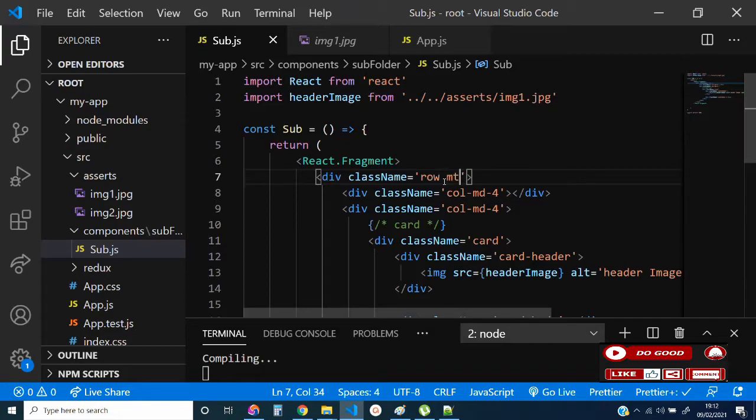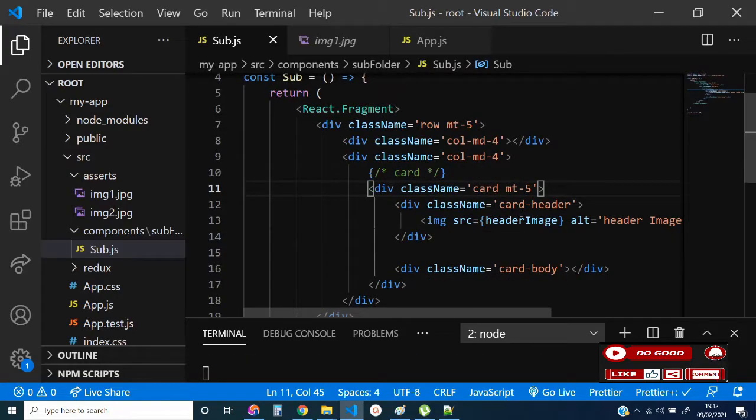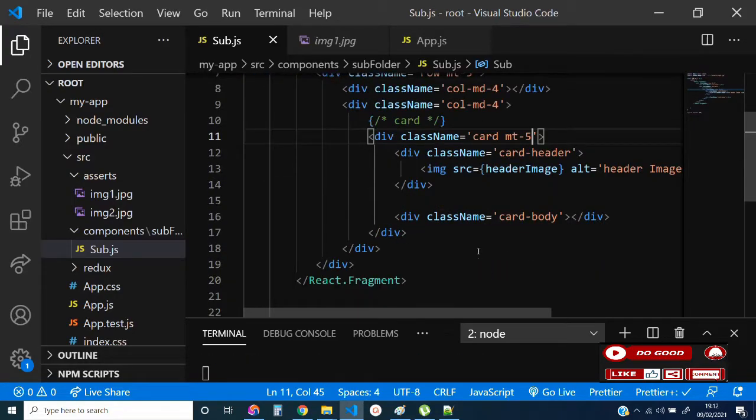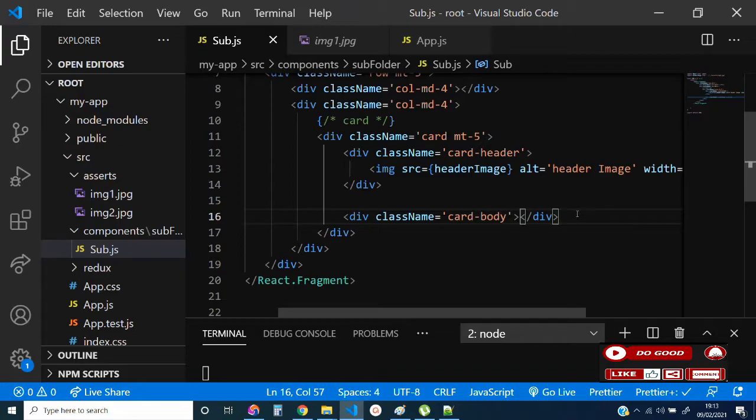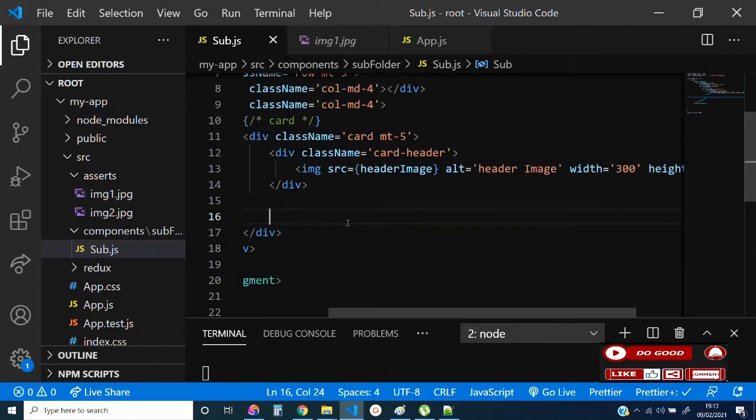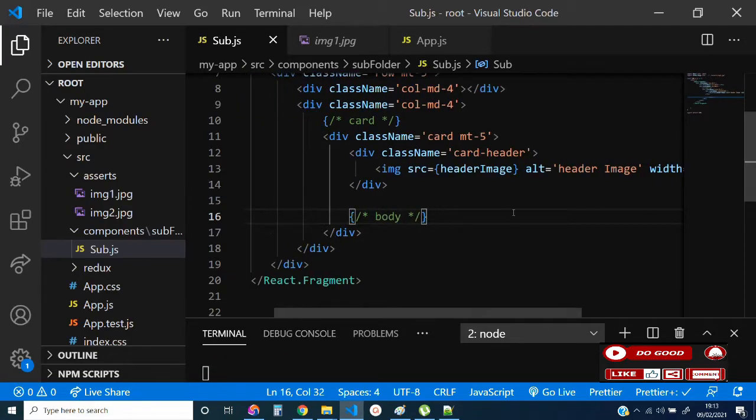So now let's add some margin top, then our body. So let's get margin top, mt-5. Good. Now next is our body. Let's go there. Now let's create a container for our body. Let's cut this first and give it body. Now to work on the body, let's create a container so that we can add a background image to the body.